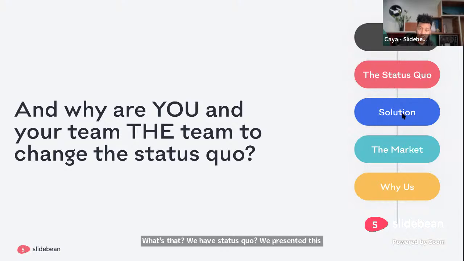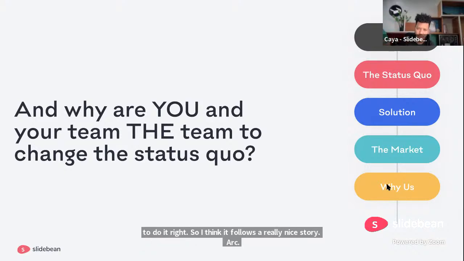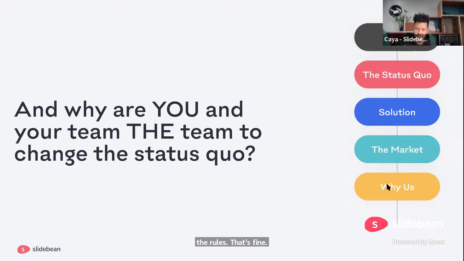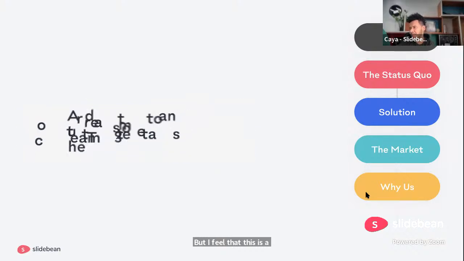Now here's the solution that we're developing. Here's this market and how big it is and how much money we could make from it. And here's why we are the company to do it, right? So I think it follows a really nice story arc. The order of these slides is not written in stone. Break the rules, that's fine.